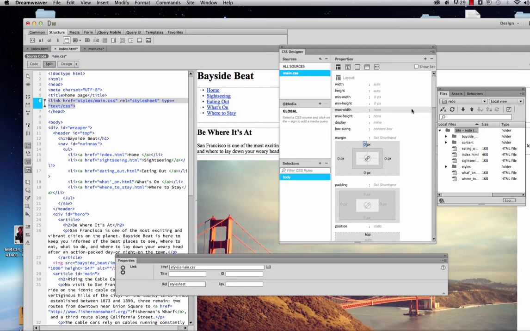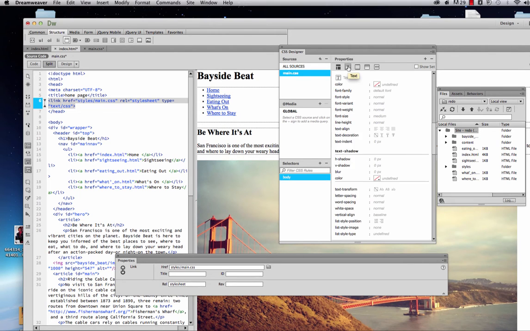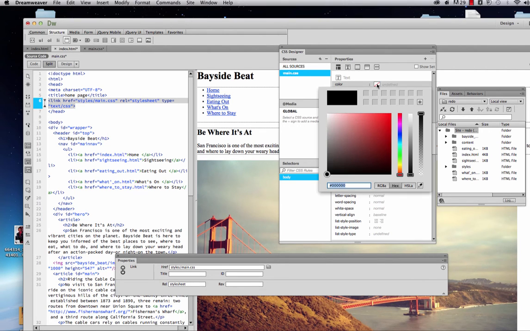So now I'm going to select the text icon at the top, which is right here. And where it says undefined, I'm going to select this box right here. And I'm actually going to put this color in that's on the page. Make sure you have this little symbol in front, because if you get rid of this, then it won't recognize it as being color. And I'm right in the text.